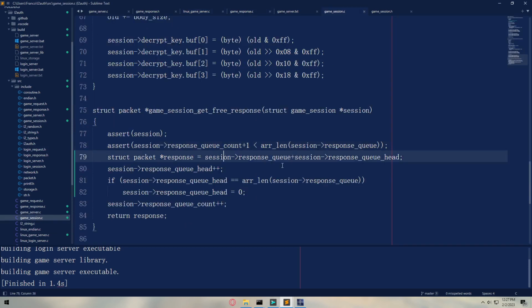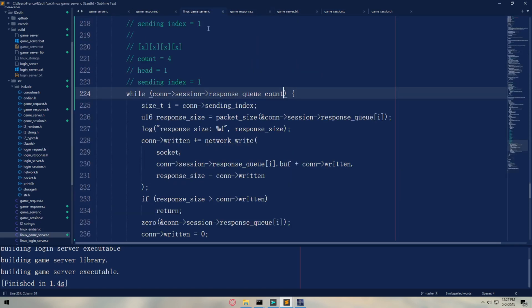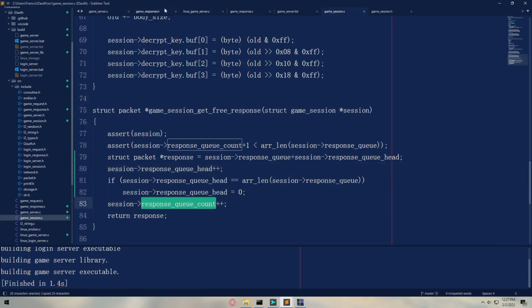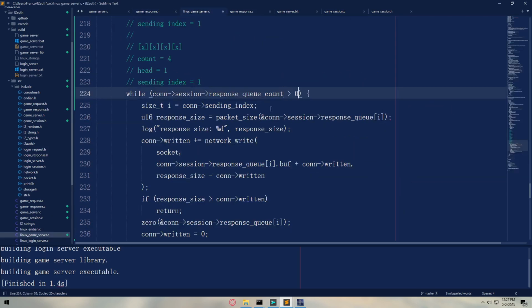Game session. Response queue head. Head, response queue count. Okay. And then Linux game server. Response queue count. Maybe I have to be more explicit like this. As long as we got something to send.